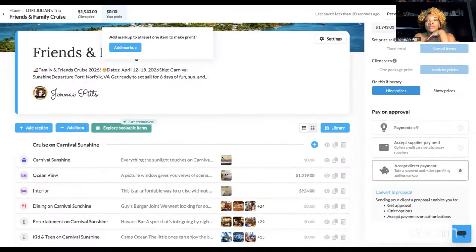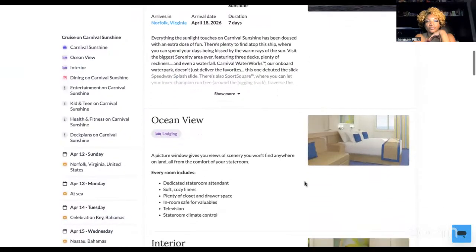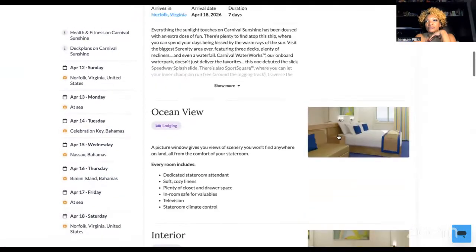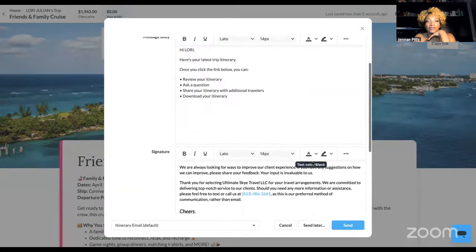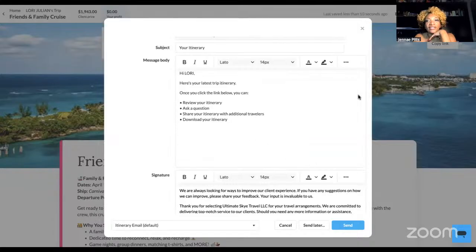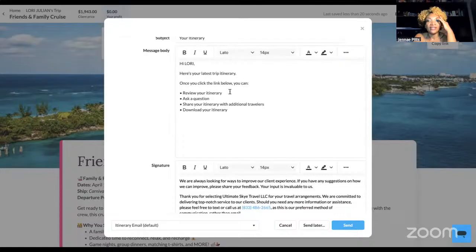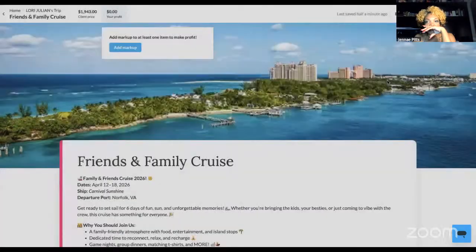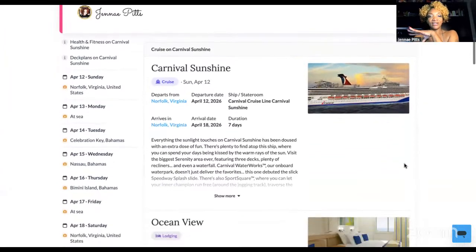And then that way, when it goes out to your people, let me hear share proposal. It's going to have them download the itinerary, because all I hit was share itinerary at the top right-hand corner, which will send the email out to the individual. On here, it will show them what we see, which is this itinerary, but also where they can put in their credit card authorization form. You can't see that on this side unless you're on the client side.